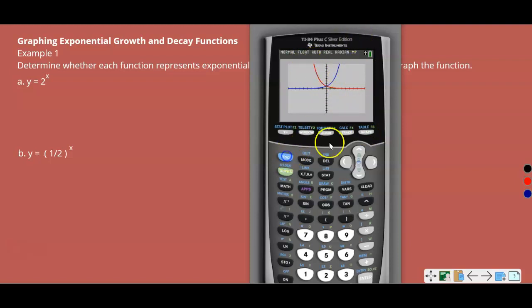And again, if you wanted to see your table of values, now we have 2 graphs in here. You can see the blue and the red. The exponential growth is in blue. Exponential decay is in red. You can see how the y values in blue are getting larger exponentially. And you can see how these numbers are getting smaller and smaller. They're approaching 0. They will never get to 0, but they are approaching 0. So you see it gets closer and closer to 0. This is in scientific notation here.